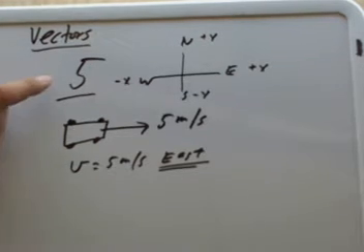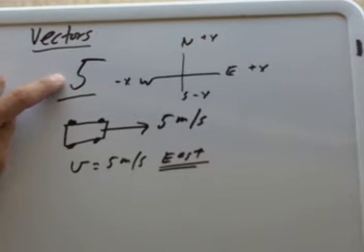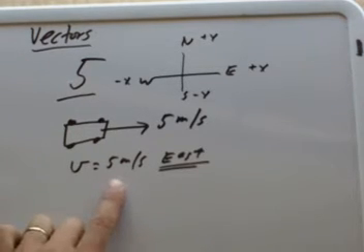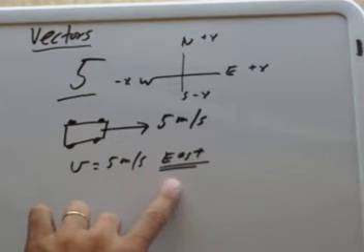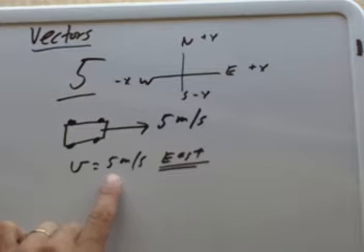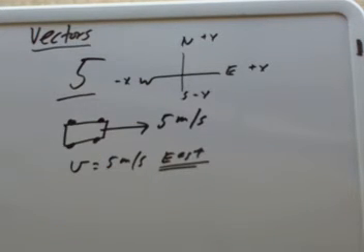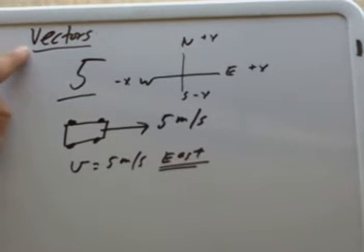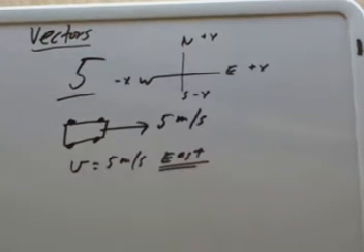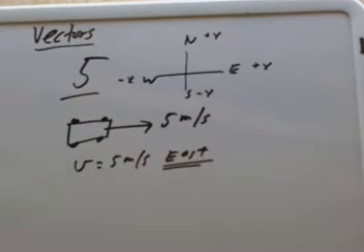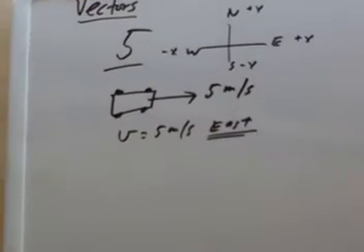It's no longer a pure number like the 5 anymore. It doesn't just count socks or balls. It says that something's moving at 5 meters per second, but now it has a direction attached to it. And for instance, 5 meters per second east is different than 5 meters per second west or 5 meters per second north. So we need a way of containing and handling these numbers, and that's exactly what vectors are used for. It turns out that in this class and in science in general, there are 3 ways of reporting vectors. Let me just take you through them here so you'll be familiar with them.